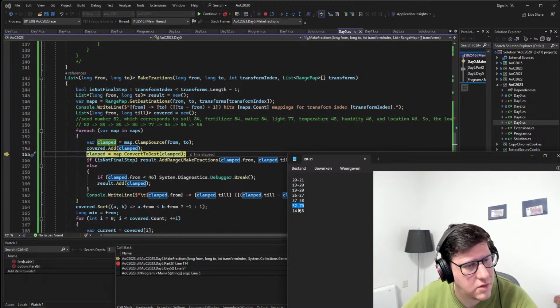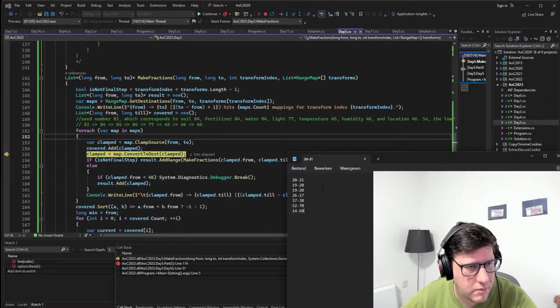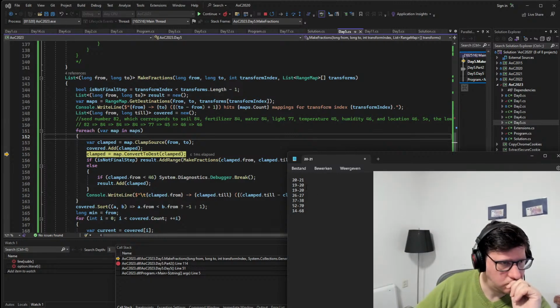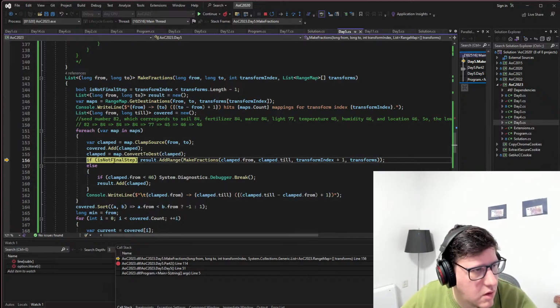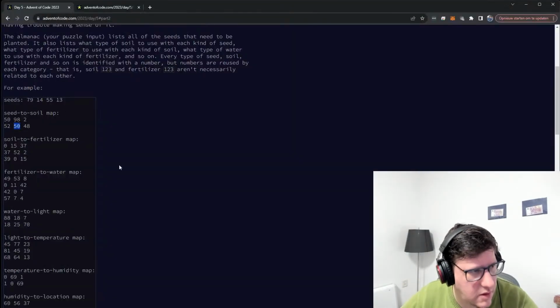So why is it 52 to 70? What's the offset? Ah, it's 2 here, okay. I think that should be fine. So 52 to 70, that's the path that we find here. And I think that's also correct, right? Yes. So that is this rule that it matches, so that is fine.